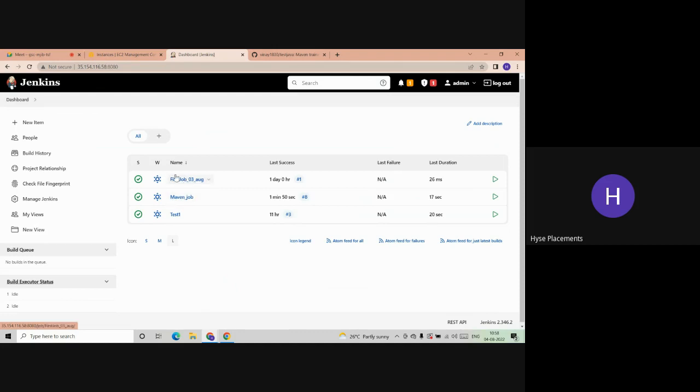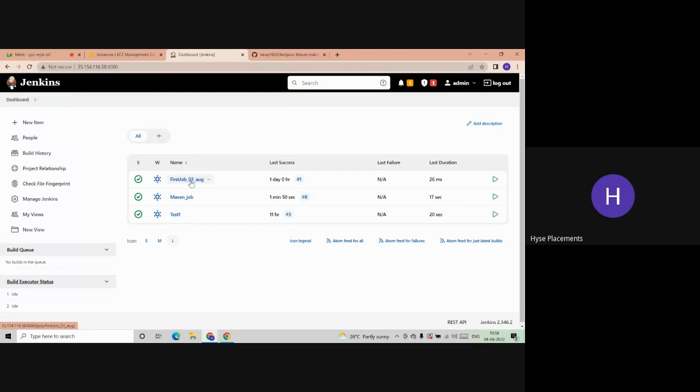Once this job is completed, then the third job. If you do it manually, what you have to do? First, you have to build this, execute this job. Once this is successful, then you have to execute this. Once this is successful, then you have to execute the other job. So if there is any dependency between the jobs, first one job, then the second, then third, then fourth, if you want to do it manually, it will take a lot of time.